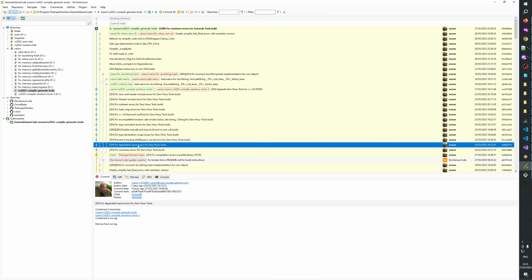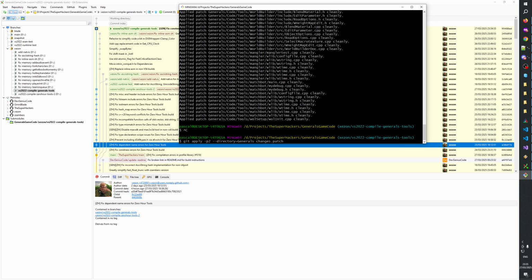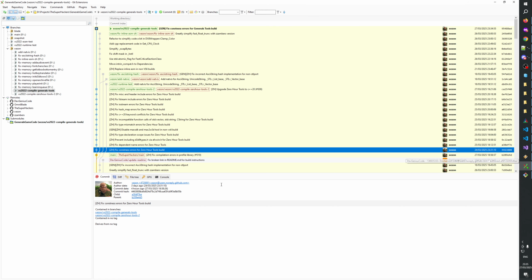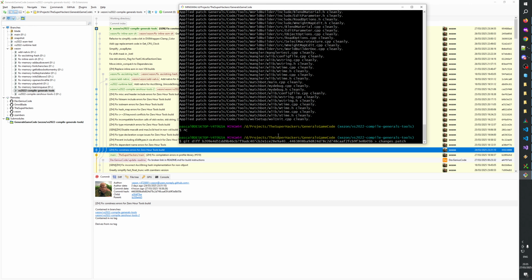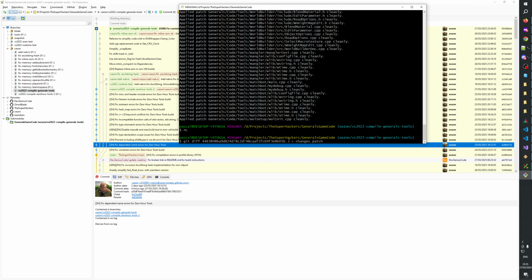The next is, next we do diff. Now we take this hash here, and we put that in there, and then we take this one, and we create a new changes patch.